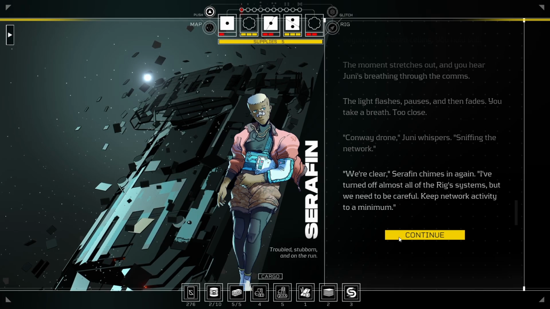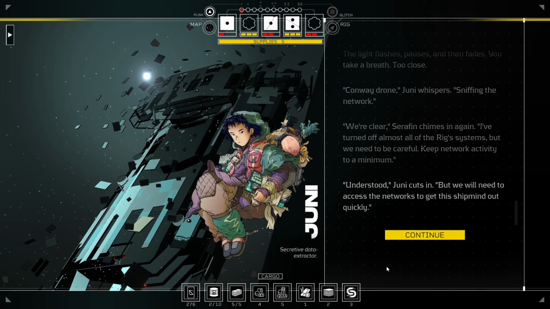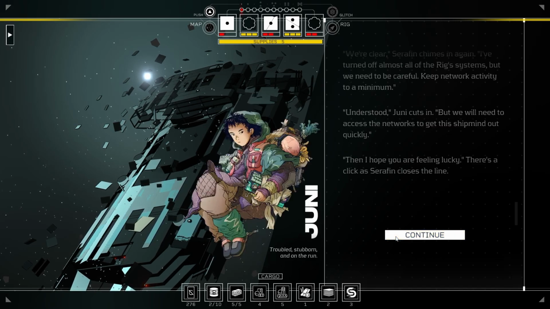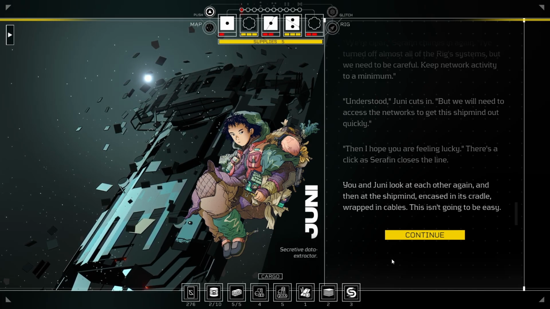Seraphine chimes in again. I've turned off almost all the rig systems, but we need to be careful. Keep network activity to a minimum. Understood, Junie cuts in, but we need to access the networks to get the Shipmind out quickly. And I hope you're feeling lucky. There's a click as Seraphine closes the line. You and Junie look at each other, and then at the Shipmind encased in its cradle, wrapped in cables. This isn't going to be easy.